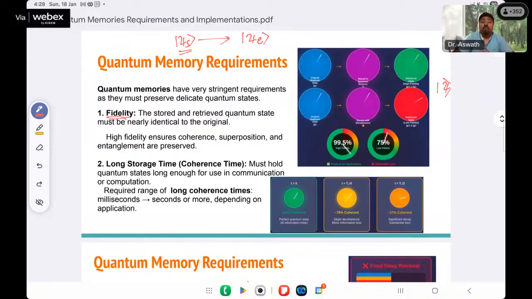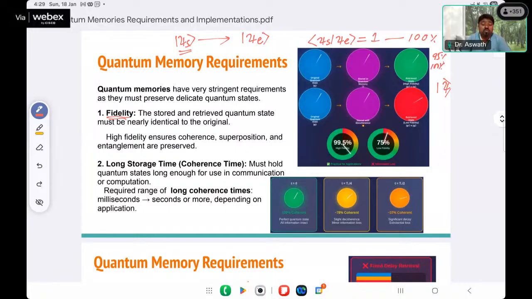Now the question is whether they are close. If they are the same, you just take an inner product between them and I will get one, meaning 100% they are fine. But if the inner product is less than 100%, I lost some of the actual information. How much loss is expressed as a percentage. In fact, the fidelity is that. If the fidelity is anything like 95 to 100%, we are fine. If it is less, 95% or 90%, then a lot of information is being lost.